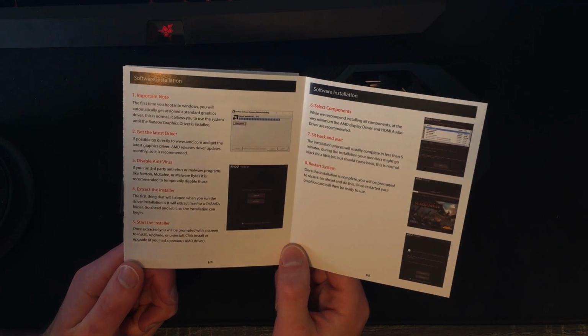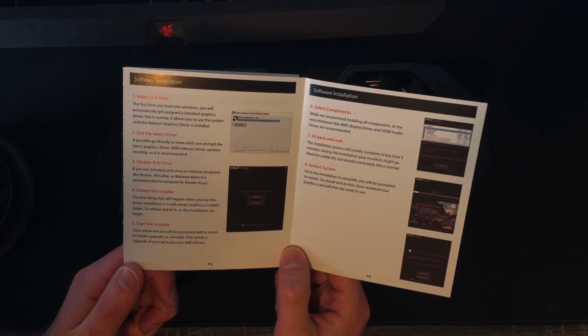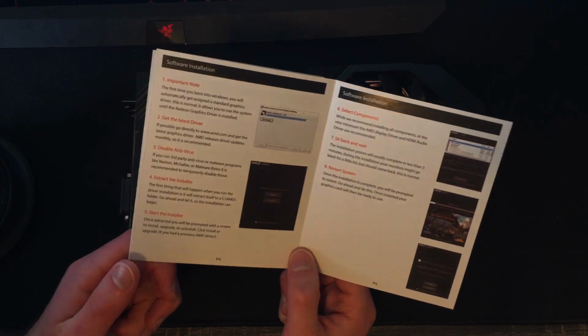Step 8. Restart system. Once the installation is complete, you will be prompted to restart. Go ahead and do this. Once restarted, your graphics card will then be ready to use.